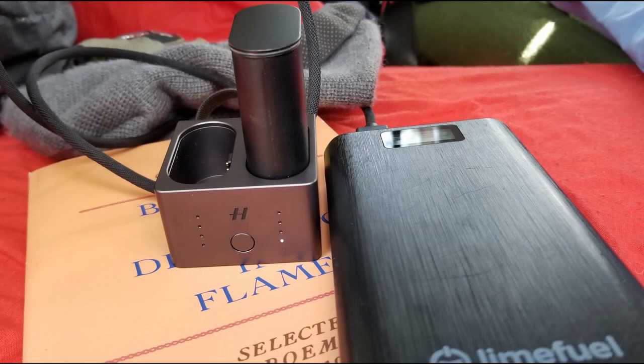I would probably ballpark the amount of images that I've taken total with this camera, probably over 300. So I got a pretty good bit of mileage out of the battery. I had a little recharging hub, which was kind of nice. I actually recharged one of my battery packs while I was out camping, but like I said, I ended up not even using the rechargeable battery. So yeah, battery life is really good.